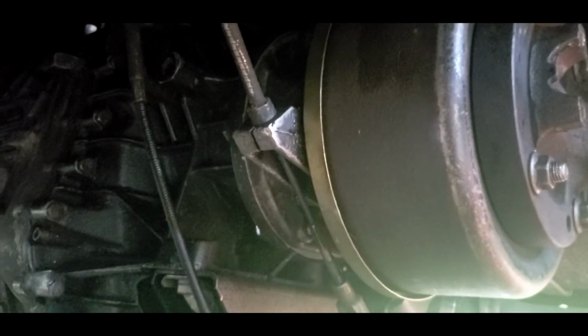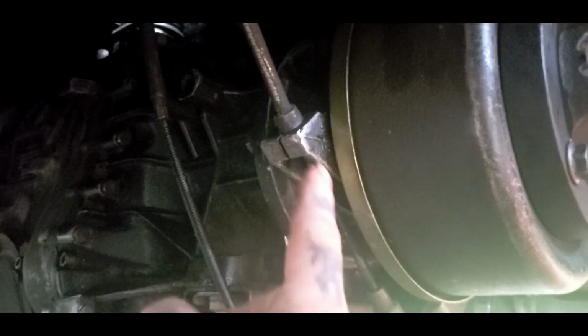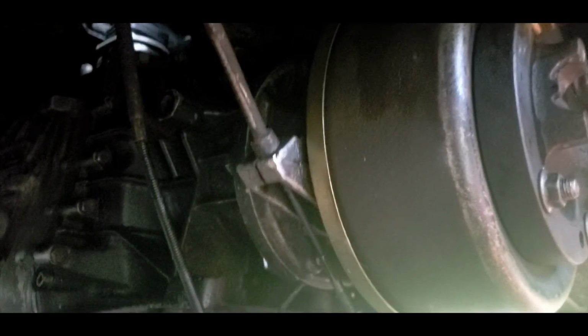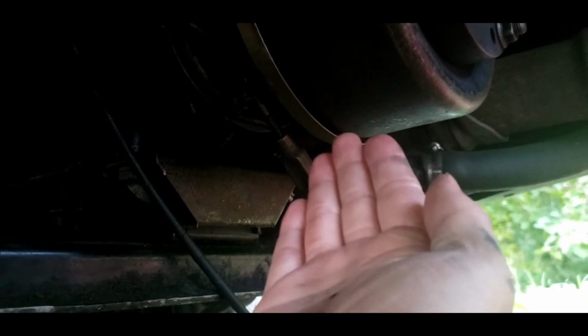Now I do make a gasket that goes in between this. It's more of a dust gasket. Maybe it helps space it out a little. I recommend if you ain't got that gasket to make one, or just use a little silicone. Mine actually came from Allstate Gears. My gasket did.